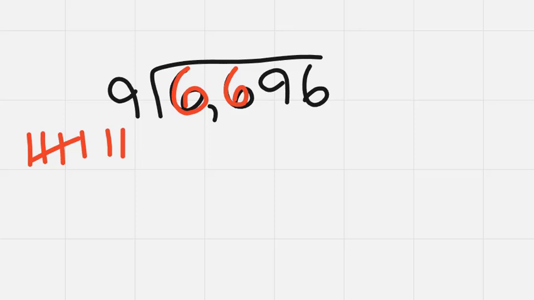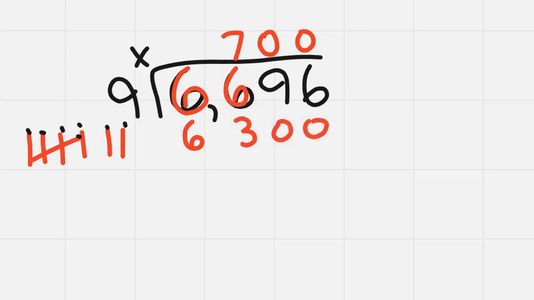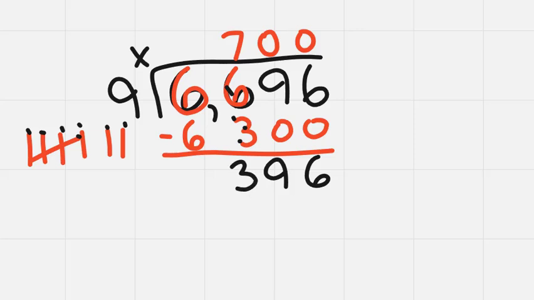We'll stop at 63. Let's count. 1, 2, 3, 4, 5, 6, 7. We'll put 7 up top with 2 zeros as placeholders. And then we're going to multiply. 9 times 7 is 63. Then we add the 2 zeros. And then we subtract. 6 minus 0 is 6. 9 minus 0 is 9. 6 minus 3, 6, 5, 4, 3. Then 6 minus 6 is nothing, so we can ignore it.